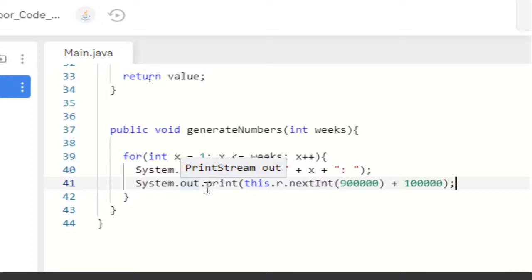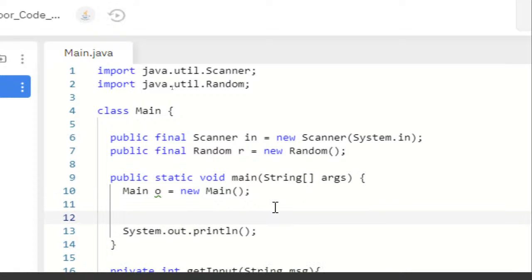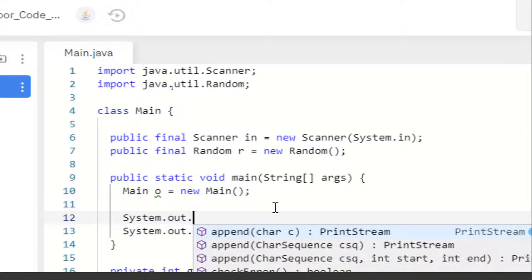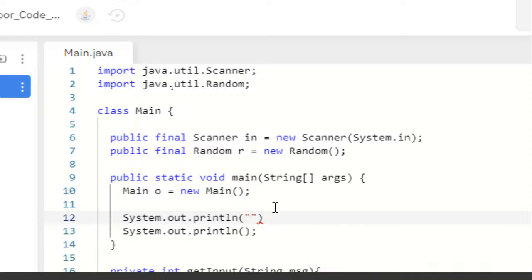So this is going to probably put us right to the end. So all I have to do now is just kind of put this all together. Let's add a title to this program. System.out.println. I'm back in main now, if you didn't notice. We'll call this random door code generator.